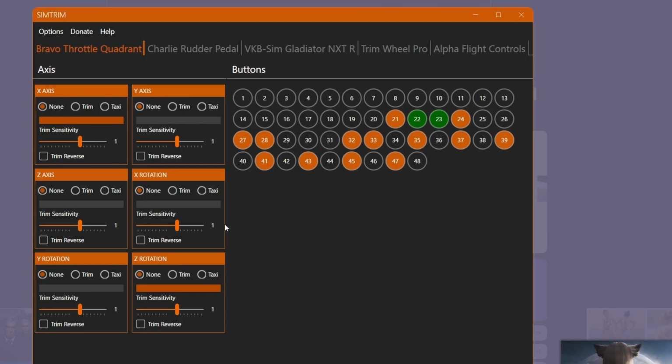Now here's the really cool thing about it. The moment you take off, that connection to the rudder axis, which, as you guys know, is the nose wheel axis in most aircraft in Microsoft Flight Simulator, the moment you leave the ground, that functionality is disabled, so it will no longer put any action on the rudders.